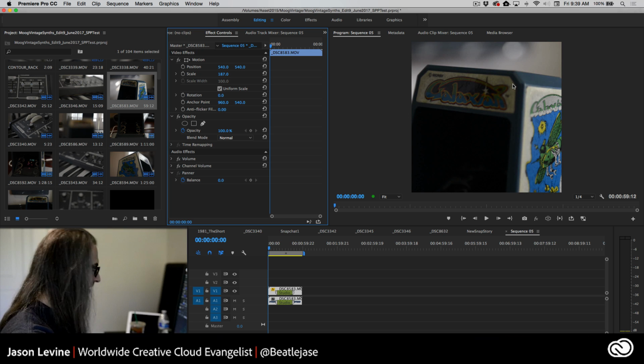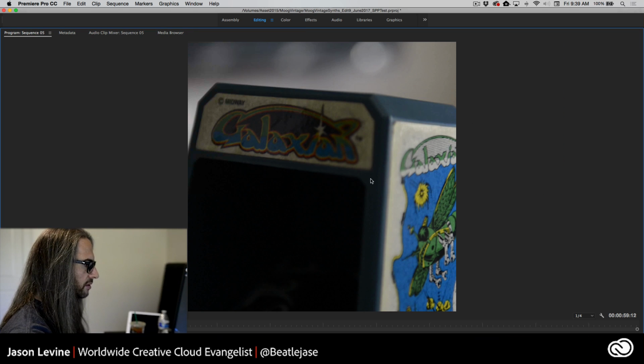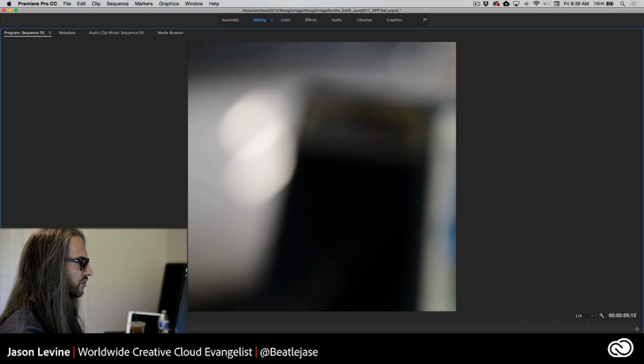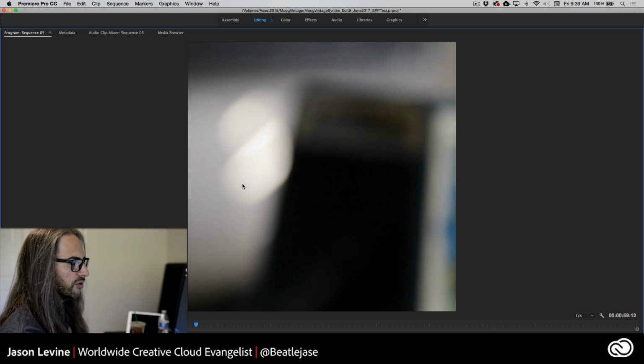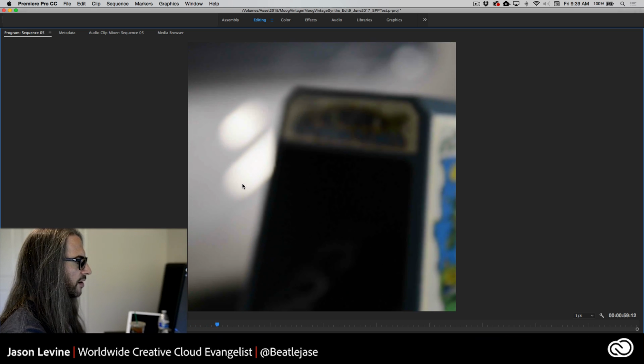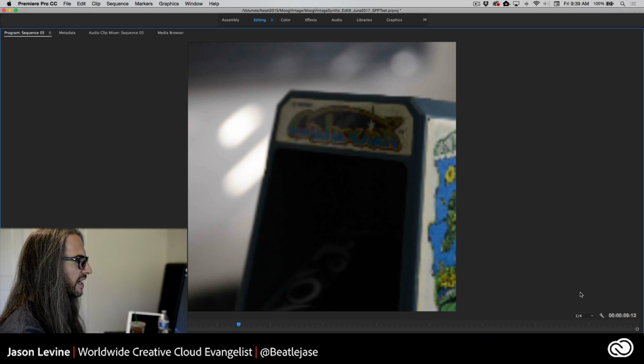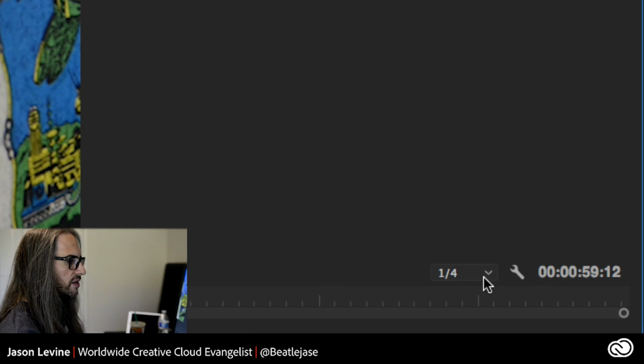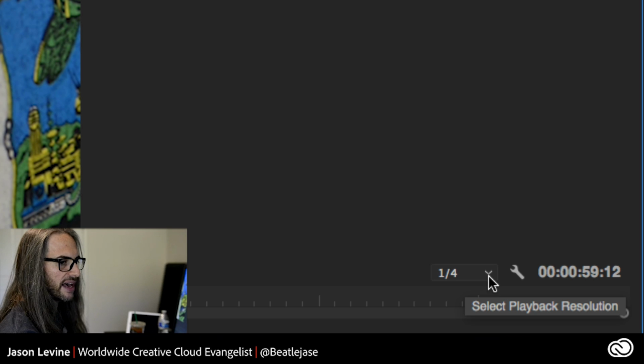And even looking at this static frame right here, and if I just scrub through this, again, I had nice focus. I was doing some focus pulls right here. Let's play this back real briefly. Now I've got it playing at 1/4 res, so when I stop, you see it sharpens up. By the way, your viewable resolution on screen, this is called fractional playback. Can you see that here? This is what you choose.